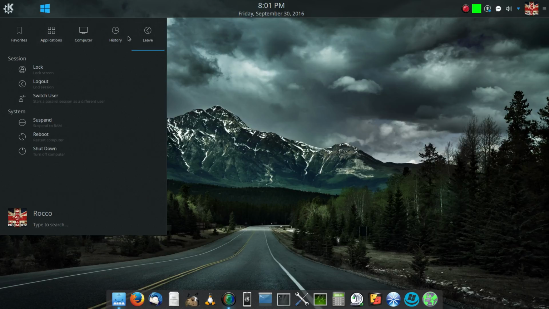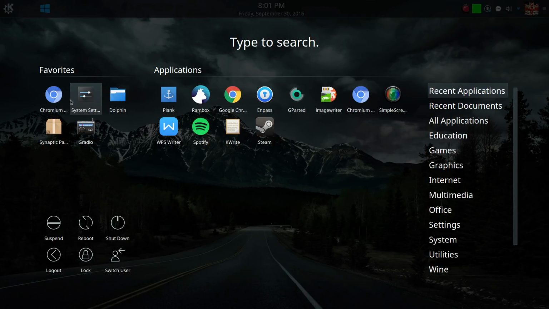This does have a lot of things that are right. You've got the user picture, you have the leave section where you go if you want to log out. It has all the sections. It's just not put together right to me. The full screen menu has your favorites over here on the left. I love the full screen menu, but your favorites should be here. These are recently used applications, but your favorites should be here because it's in the center of your view. When you open this menu, the center of your view is what's going to catch your eye. And that's where your favorites should be, because that's why they're called favorites.